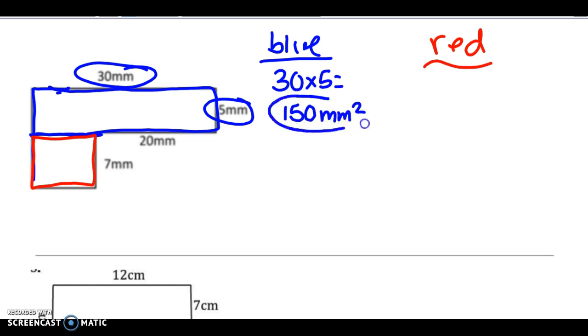And maybe you're wondering, Mrs. Reiner, what about this 20? Because that's labeling part of this rectangle, and it is, but it's really only labeling this segment of the rectangle. So we have to use that 30 that's going all the way across. But then we're running into this problem with our red rectangle, because all they gave us, and again, hopefully the red's going to come up here, all they gave us is 7 centimeters. So we know the distance going up and down, but we're not quite sure what this distance is.